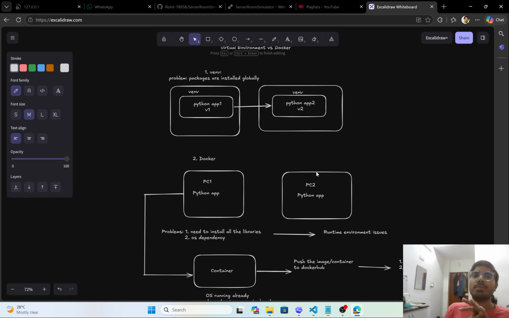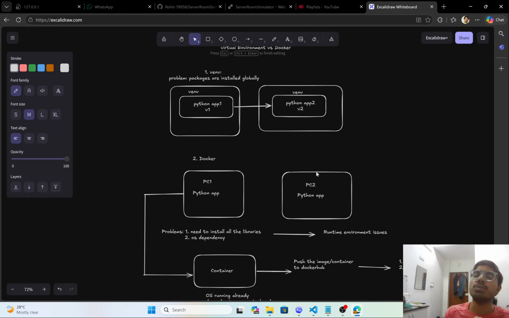Remember, virtual environment is needed at the time of application development. You can't be dockerizing the application before you have even built the application. The dockerization part comes after you have built the application.